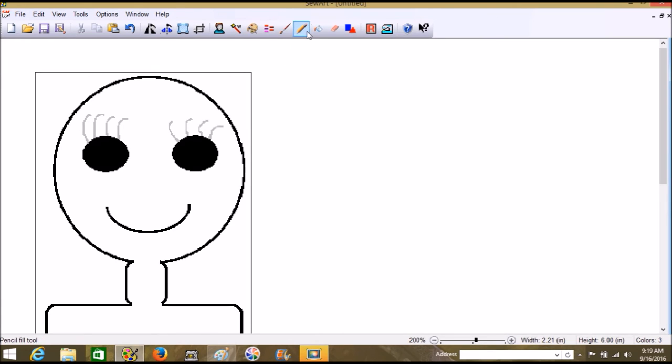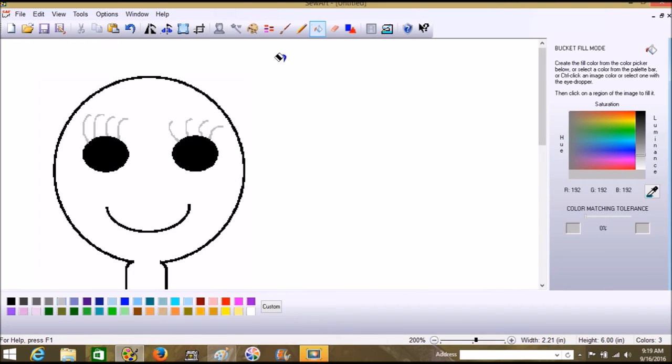What can we do? Okay, I know that when that has happened to me with a filled image, I can go in and just refill it. Let's try that. Like sometimes the line doesn't know where to go and the colors are all wonky. So let's see if that helped at all.